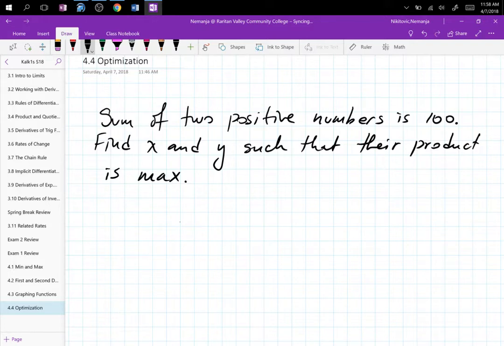This problem has nothing to do with reality. It's clearly just mathematical manipulation, to just get our feet wet. No one cares about such two numbers for anything. But it's a good exercise. What you see here are two sentences. Each sentence produces an equation, and you just need to solve that.